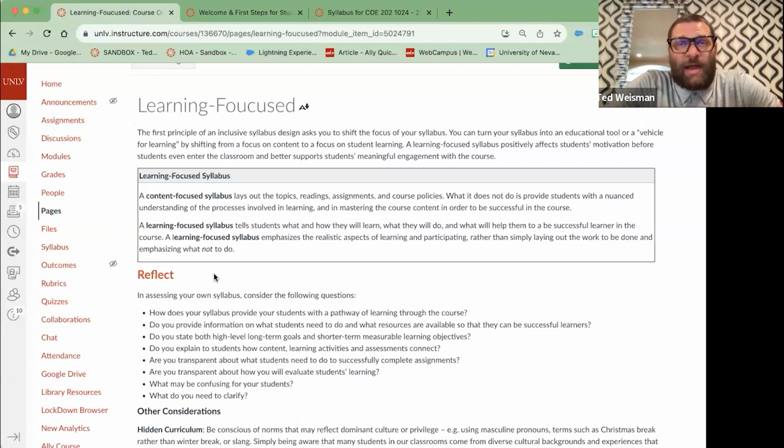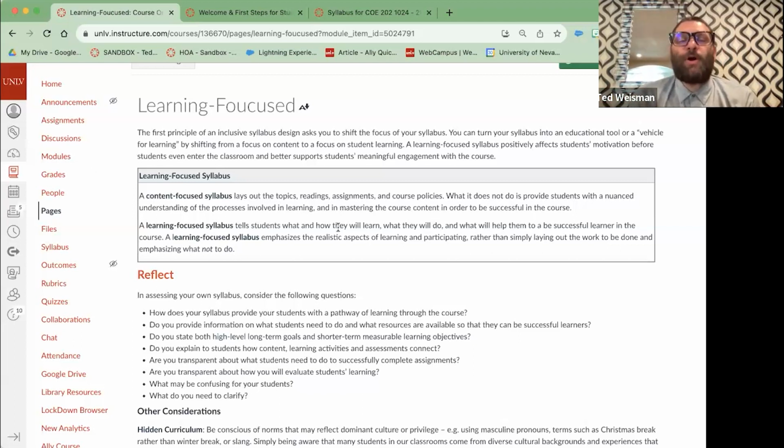I had a class once where students told me their syllabus was 32 pages. I don't know anybody for whom a 32-page syllabus is beneficial. But if you need all the content in there, that's something to be aware of. The goal of your syllabus is not only to convey information, but to be a resource: how they will learn, what they will do, and what will help them to be a successful learner in the course.